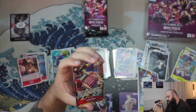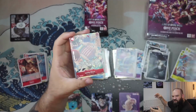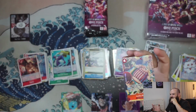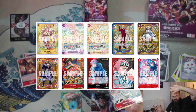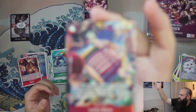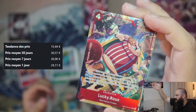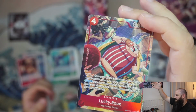I thought this was one of the alternate art special rares, because there are 2 kinds of alternate art special rares. We have the special rares, which are a set that I'm going to put right up here, and then you get this one, which is the treasure rare. So we have Lucky Roo here, feasting with, you can see the back of Shanks' head right here, and Yasopp in the back. Pretty cool.